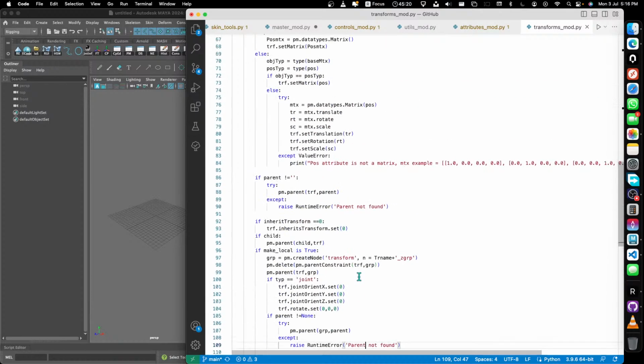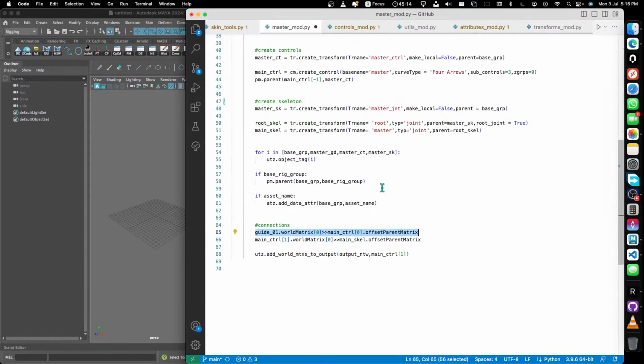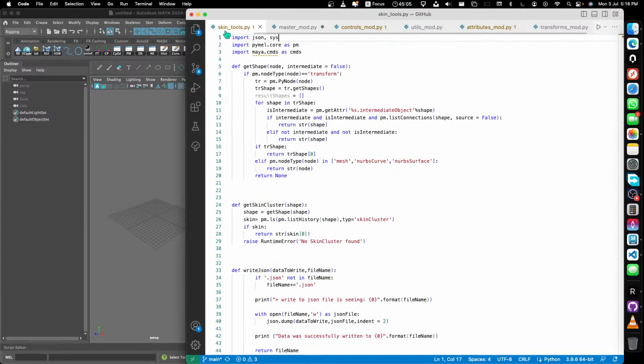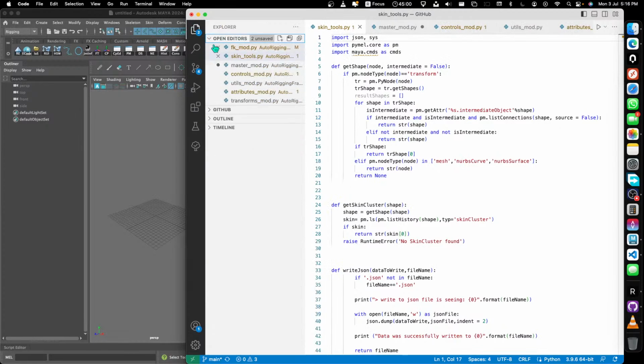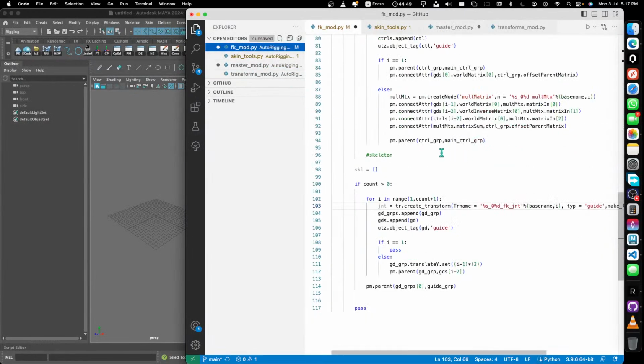Where is that type to do joint, right? So we don't need to give JNT here. Actually, we don't even need to give, oh, sorry guys, wrong module. Too many modules open, eh? So let's create close attribute, utilities, controls, master. What did we change in master? I have to check first.